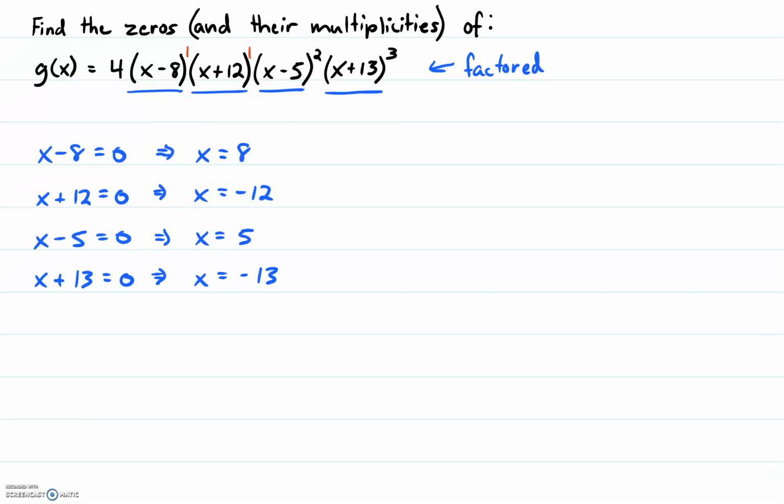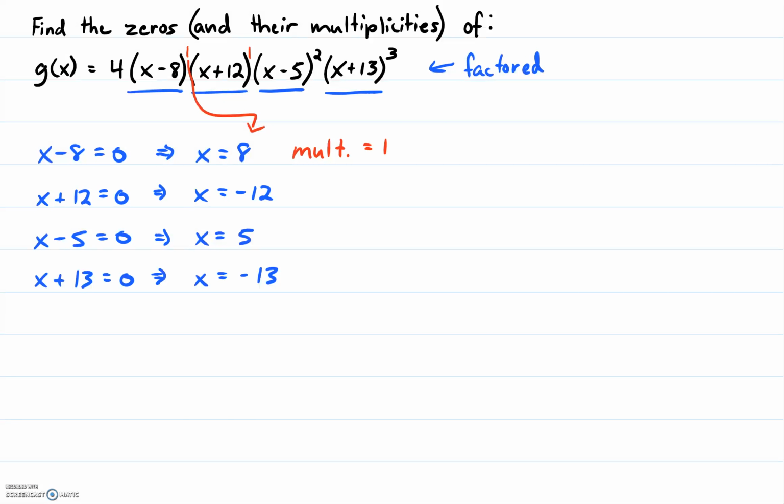So now comes the part where we want to pick out the multiplicity. Now the multiplicity of each zero, really that's just referring to how many times that zero shows up in the factored form. But the nice thing about this is we already know how many times it shows up because we're given an exponent on all of our factors. And these factors are going to correspond with the zeros. So that means however many times the factors occur, that tells us how many times the zero is going to occur. So all you do is pick off the exponent. So for instance, for the x minus 8, that corresponded to the x equals 8. So we know we have a multiplicity of 1.